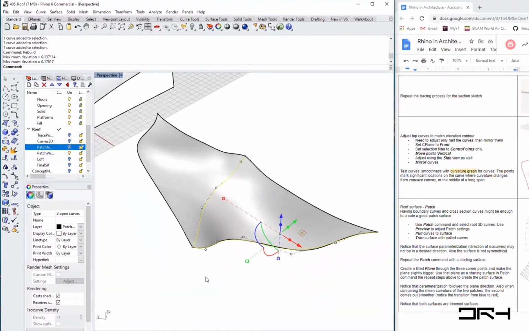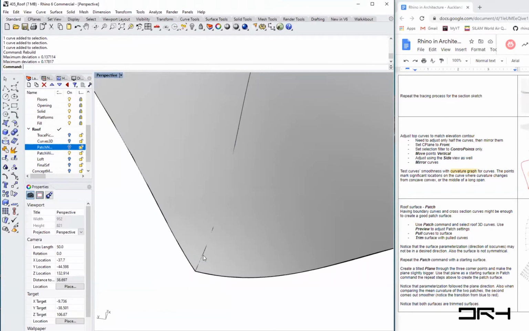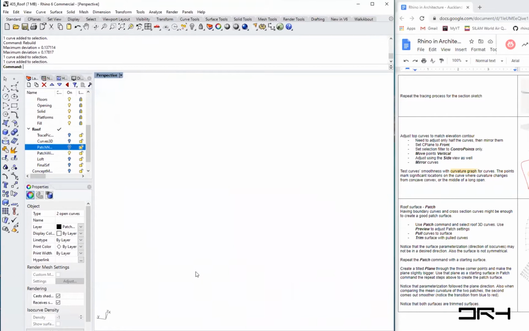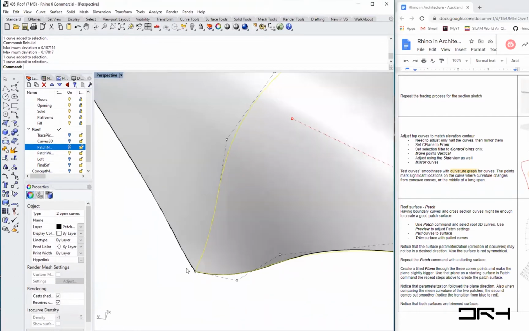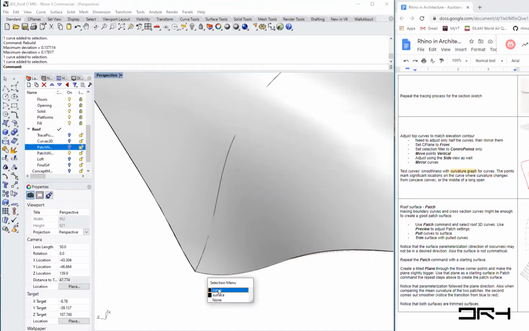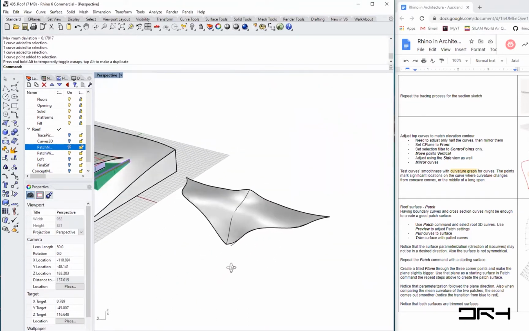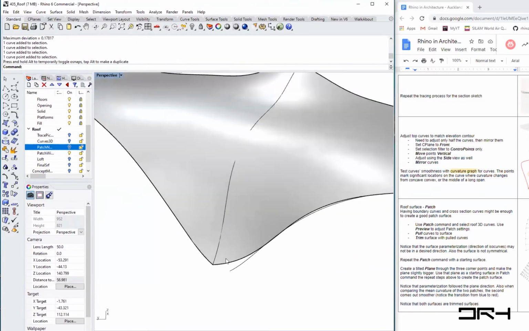So I have my two curves here. The other thing is, you see that those two curves kind of meet in one point, and this is going to be difficult to eventually be able to cut through or make the panels in between. So perhaps it's better if I move this a little bit, and this will give me some space to be able to generate the curves in between.